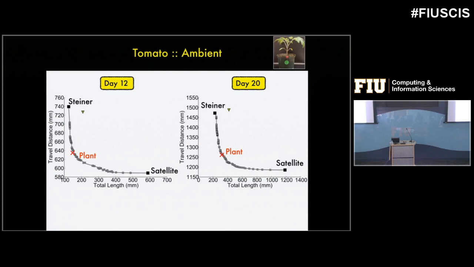Yeah. So you did this while the plant was growing. Yeah. Have you tried it while it was dying? No, we haven't. It's a fair point. So the longest we went, I won't show data of it, but we went up to day 35, and some fruit was starting to form at that point. But then we stopped scanning after that. It's possible that once the fruit is made, it's like, I'm done, I've done my job, and I don't really care about this stuff anymore. But yeah, we don't know yet.